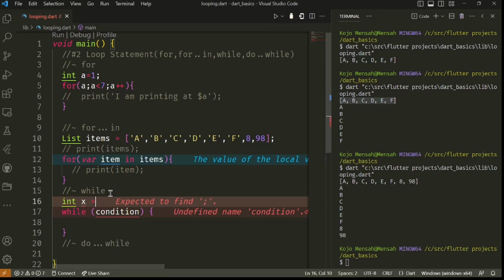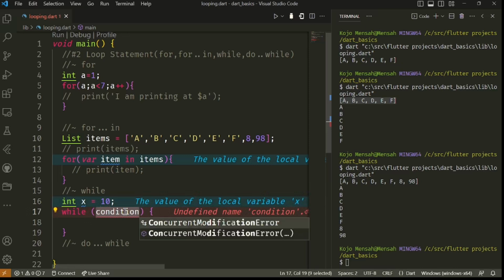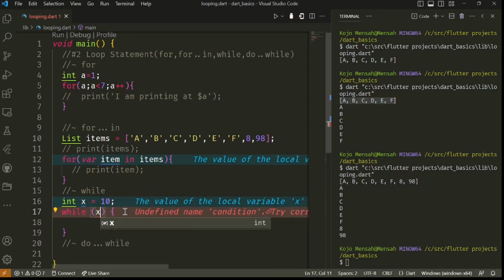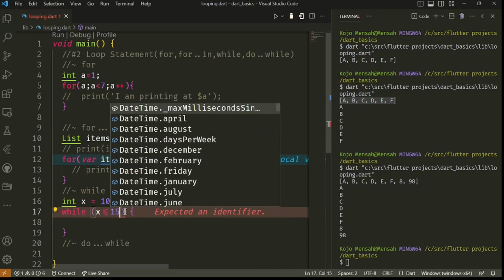So int x is equal to, let's say, 10. So the condition is going to check if the value of x is less than or equal to, let's say, 15.